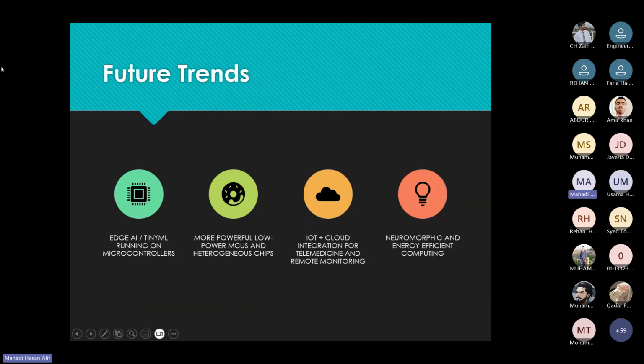So now we are at the future trends for embedded systems. And as with everything nowadays, AI is everywhere. Artificial intelligence and machine learning are taking over all the sectors. And sometimes it's very compatible, sometimes it's not. But the good news for embedded systems is it's very, very compatible. I don't know if any sector is more compatible than embedded systems with AI, because now we have edge AI and TinyML, which are running on microcontrollers. And these devices are revolutionary.